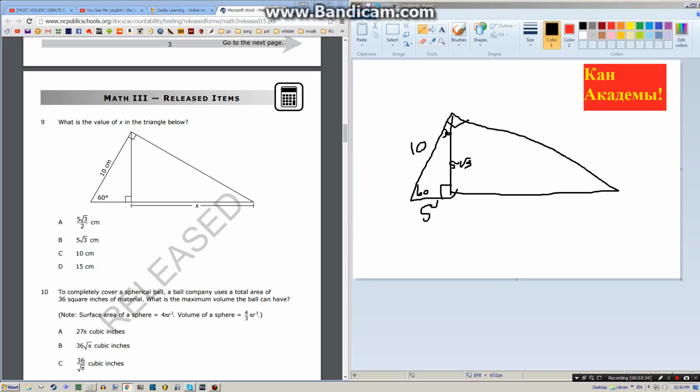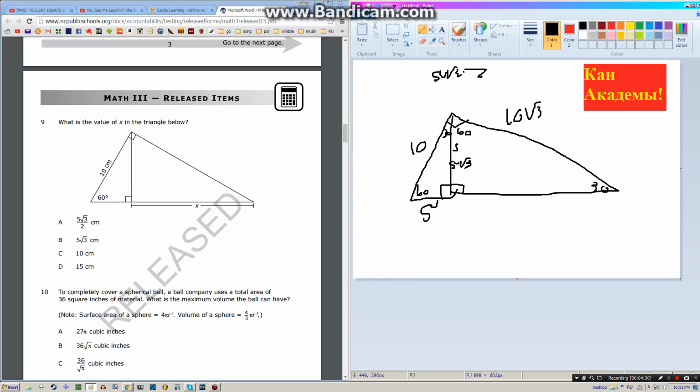Now, since we have that, here's where the fun part comes in. This other triangle right here is actually another 30, 60, 90. So now that we know that, I'm just going to fill that in for you guys. This is clearly the 60 because here we have 30, and this is a 90 degree square thing. So 90 minus 30 is 60, and this is clearly 90 because there's a 90 over there, and this is 30. Now we know that this is the short leg, and the short leg is half of the hypotenuse. So we're going to multiply this times 2. When you do 5 square root 3 times 2, you get 10 square root 3.